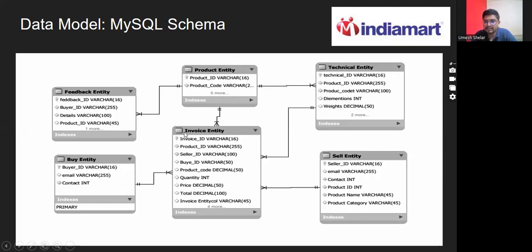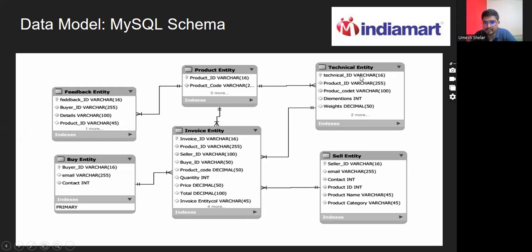Here I have defined a schema where I have connected the product ID from the feedback entity to the product entity. This is one type of schema. Again, I have connected product ID from this to this, again product ID from this to this, seller ID from this to this, and product ID from this to this.